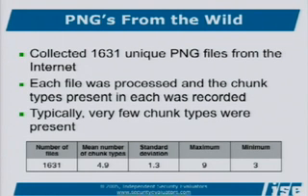So you have to think that, assuming there's different code in the target program to process the different chunk types, if you start with a PNG that doesn't have a particular chunk type, you're never going to fuzz the code that processes that. It's really important that you understand that. If you grab a file off the internet and it only has 5 chunk types, and you start fuzzing dumbly with that file, you're going to end up only fuzzing like 5 of the possible 21 functions, if that's how they do it.